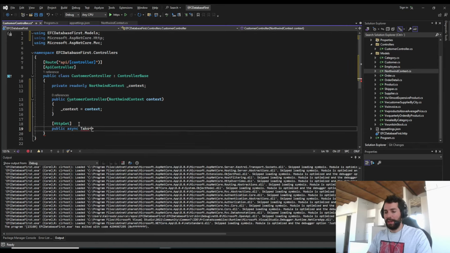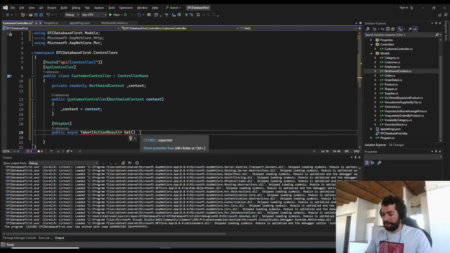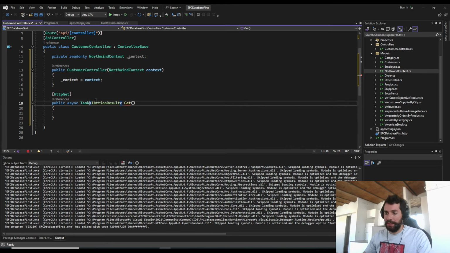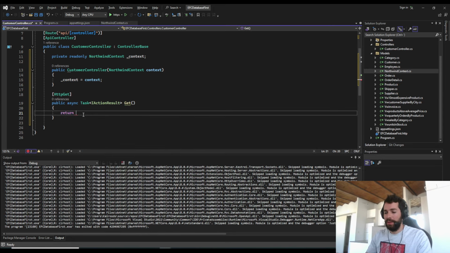It is going to return a Task, and the type of this task is going to be ActionResult, and the name is going to be Get. Here I have an error because at this moment I don't return anything, but if you put return something, here we have this one.